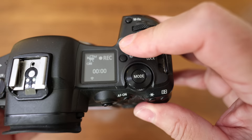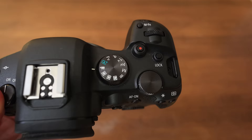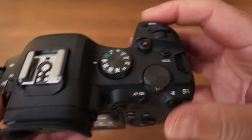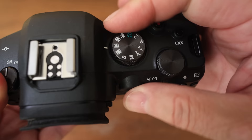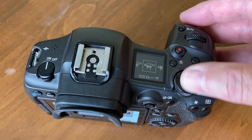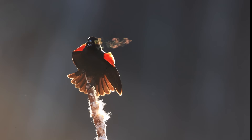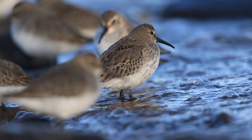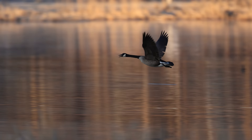I've set up the R5 with one-button switching from video to photo, assigned to the multi-function button. Both cameras have a red record button to start recording instantly from photo mode, but the R5 system with one-button switching and stored video modes works much better for me. The R6 has a dial to switch between photo and video modes, but this switching isn't as fast, and moving the dial from manual all the way to video takes time. The R6 also can't store custom video functions.